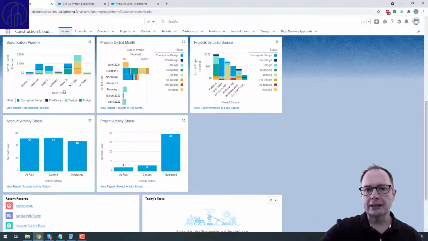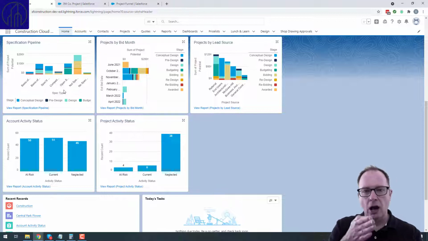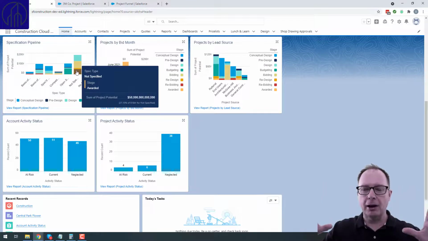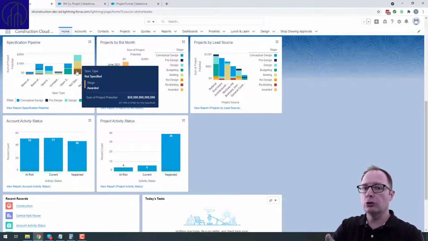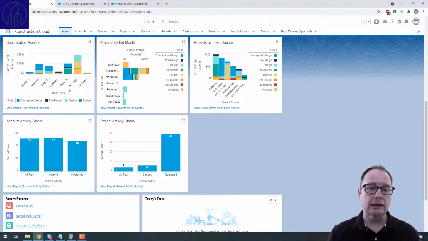Now, what we're showing in this chart is essentially how much revenue do I have in each category of specification and where in the sales cycle are they. So the purpose here is to help you look at your entire pipeline and see where are you solid on your pipeline and maybe where are you less solid. So you might, I don't know your business yet, but you might have a lot of projects where the competitor is listed, and you might have a strategy where you're working with the builders in those cases to flip those to you.